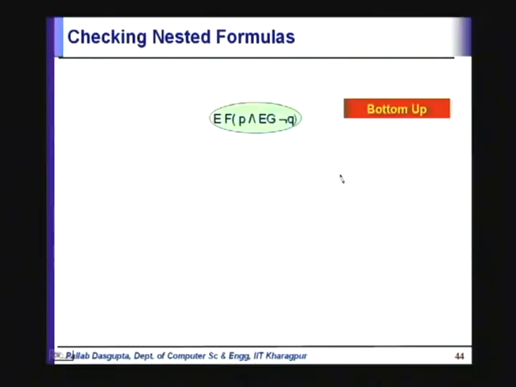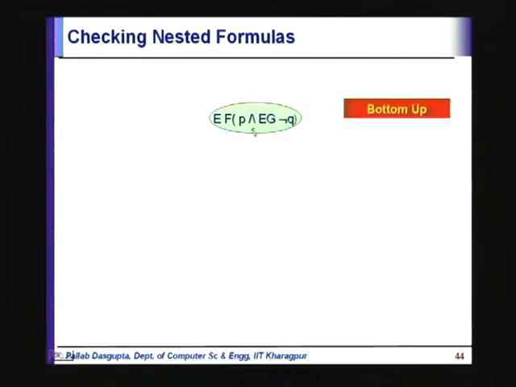So, welcome back and let us get started with the CTL model checking algorithms for checking nested properties. So far what we had seen was how we can check properties which have a single E and any of the temporal properties like X, G or F. Now let us start by looking at this kind of a property, EF (P and EG not Q). So this EG is nested within this EF.